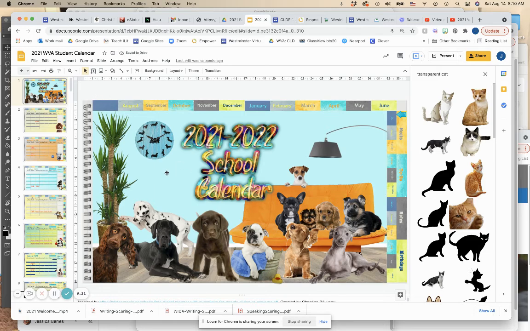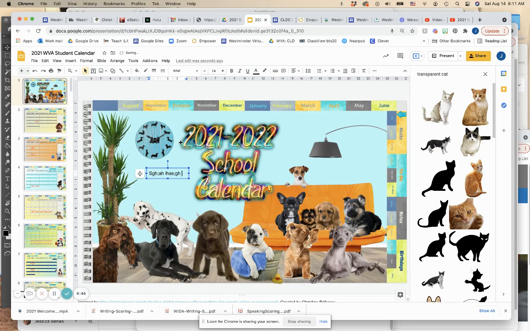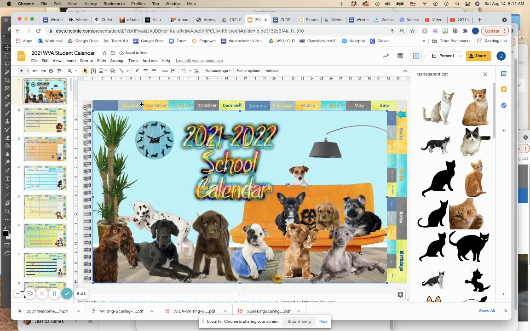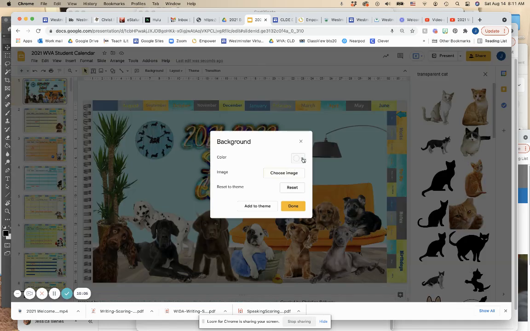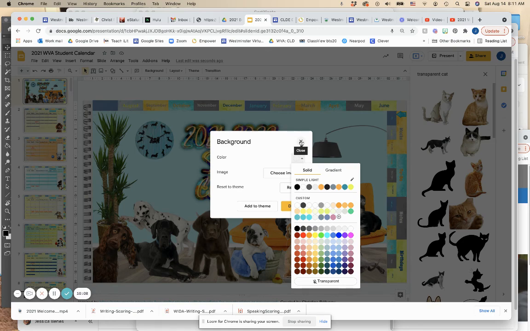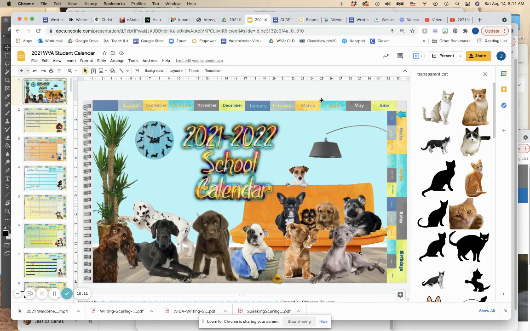If on any page you need to add a text box, or if you accidentally delete a text box and you want to add one back, go up to the T, and then draw a space, and then start typing, and there is your text box. If you need to change the background color right here, actually, on this one, it'll be hard to change the background color because there's a lot of pieces that went into making this background color. So we're not going to worry about that one. Like if I try to do the background color, right now it is white. So they put a layer of a color over it. So don't worry about that one.